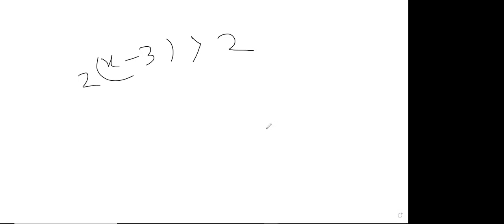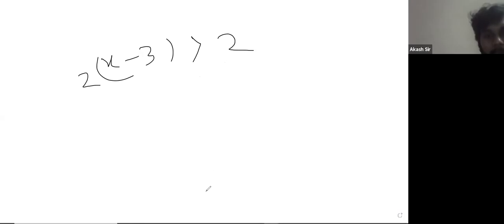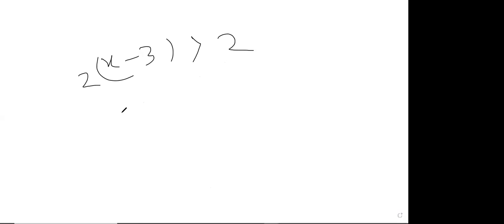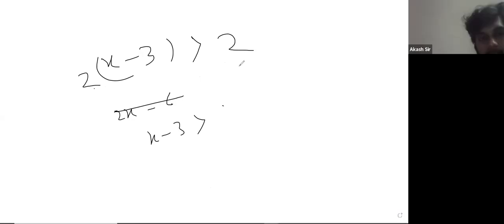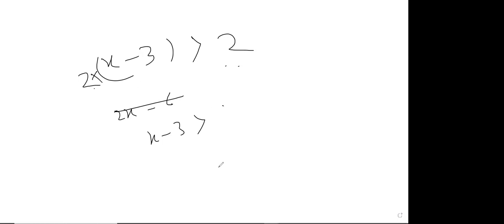Sir, x is less than 7, sir. X is less than. Can you take through the steps? Sir, 2x minus 3, I took the 2 to the other side. So x minus 3 is greater than 4. And 2 then will go to that side, then it will be division, right? This is multiplied here. Oh yeah, sorry. Yeah. Please repeat. Do it again.